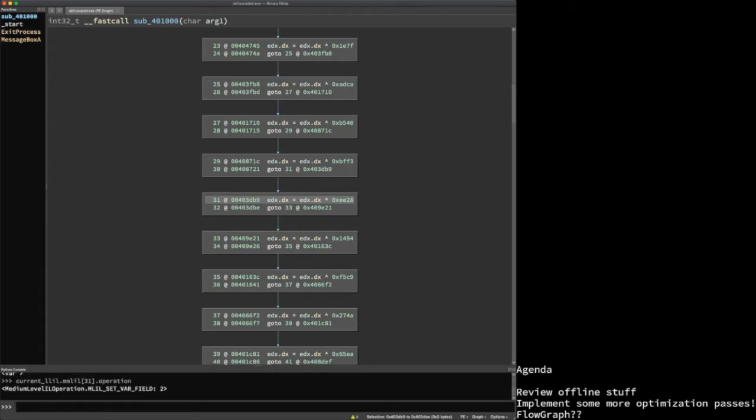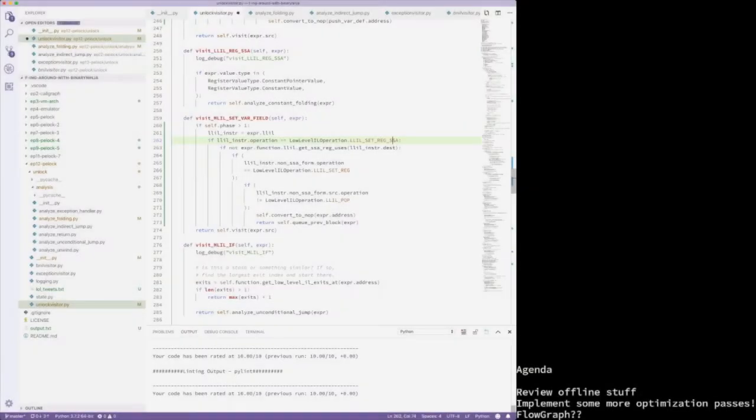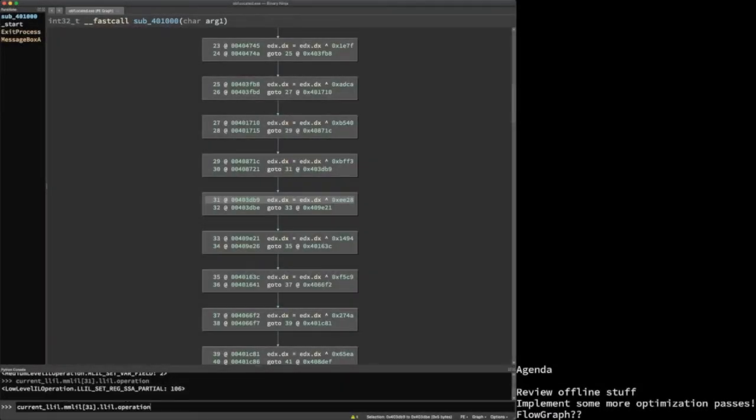Set var field. But if we get the low-level IL version of that, set reg SSA partial. So that's what we want to do here. Then let's see what the dest is for that. So we want the full reg.